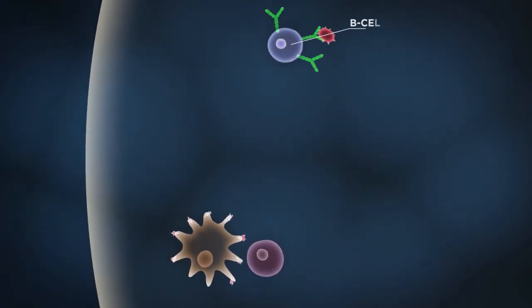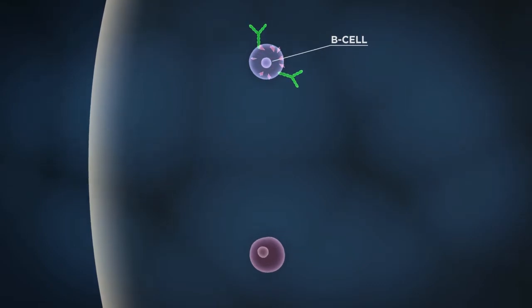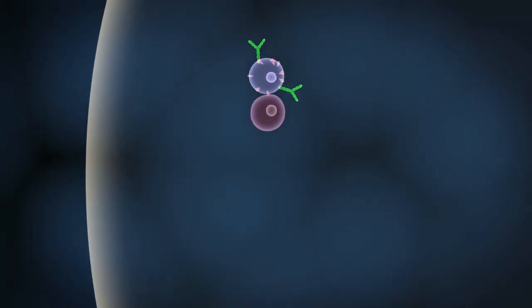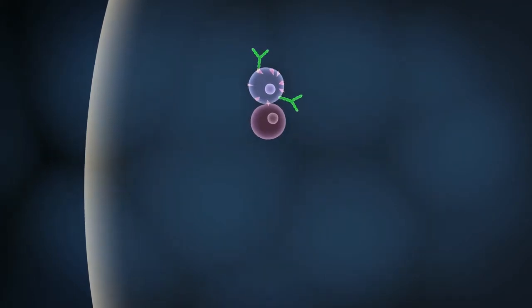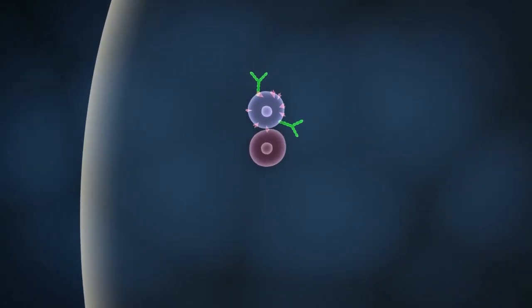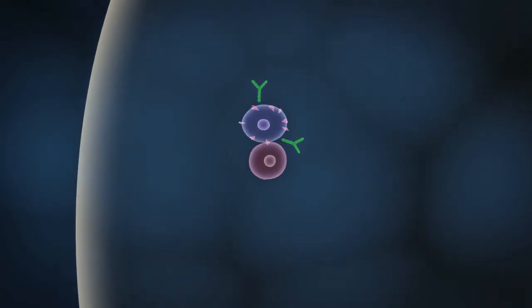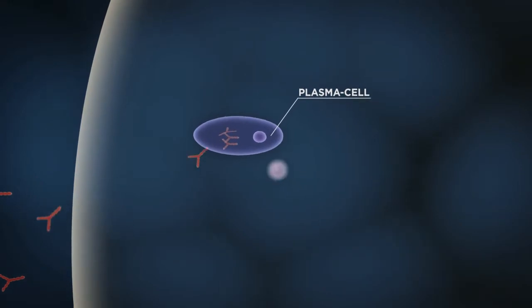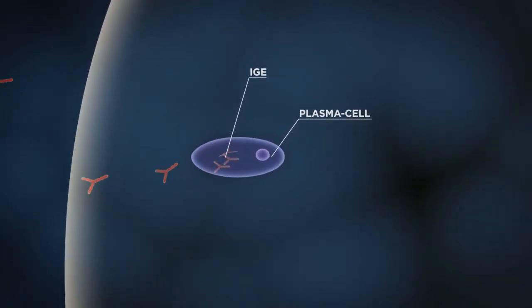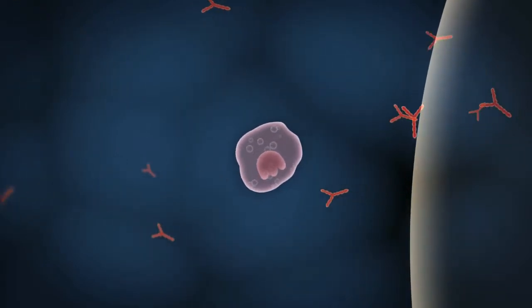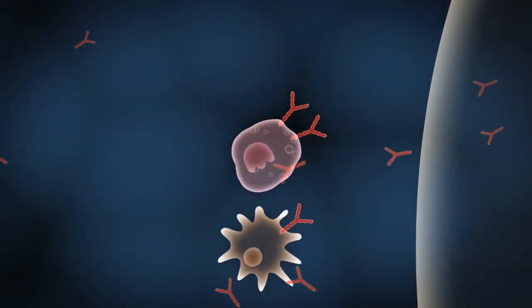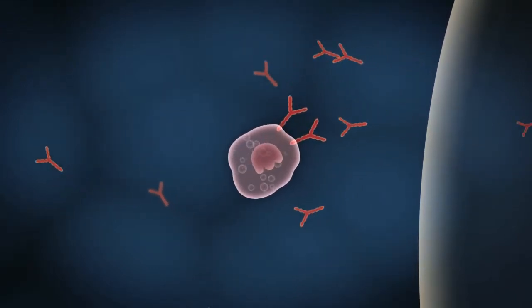At the same time, B cells recognize the antigen and present epitopes on their class II receptors. In case these epitopes are recognized by Th1 cells, the B cells will be instructed to produce IgG antibodies. But in the case of the Th2 cells becoming activated, the B cells will start to produce IgE antibodies. The B cells will be activated and differentiate into plasma cells that actively start synthesizing IgE antibodies specific to the allergen. This IgE binds with very high affinity to effector cells such as basophils in the bloodstream and to mast cells in the tissue. At the same time, IgE also binds to the IgE receptors on antigen-presenting cells.